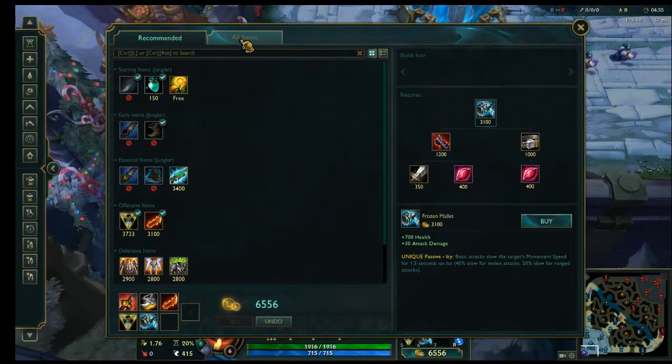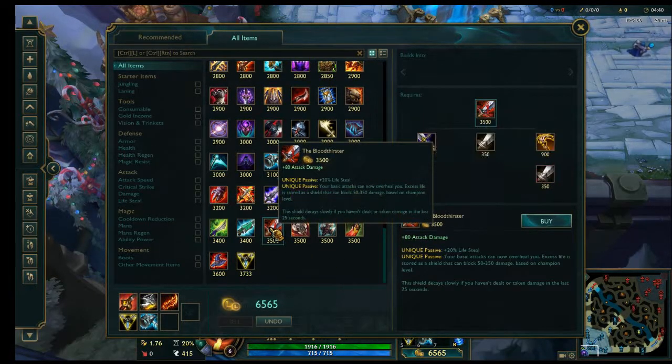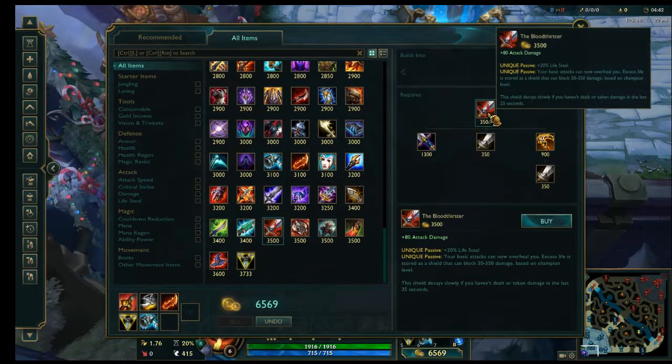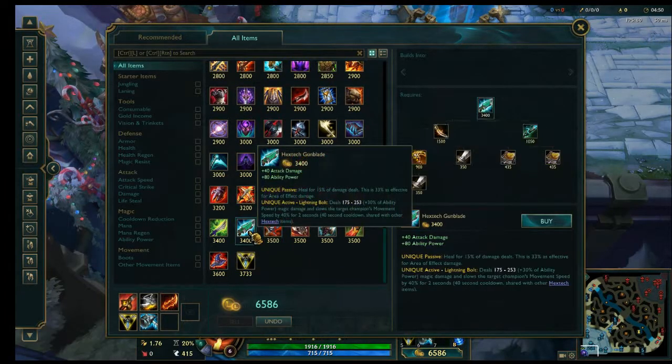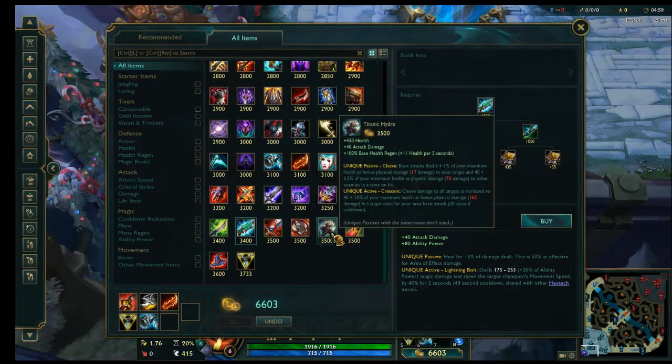Now for your last item, it's really going to depend on who you're playing against and who's on your team. If you're finding yourself in a tank role and you're on the front line a lot, you might want the Bloodthirster. This is going to give you a lot of self-heal and it's going to keep you in the fight longer. If you find that a lot of the enemies you're going against are squishy and you can really nuke them down with high damage, you're going to want Hextech Gunblade. This is going to let you have a lot more damage output.